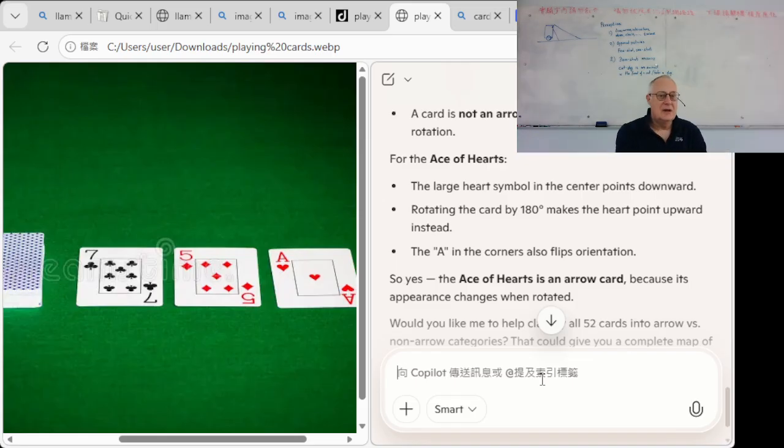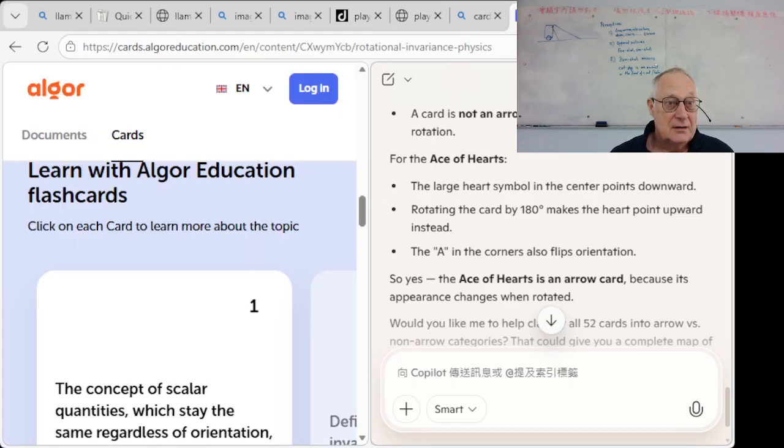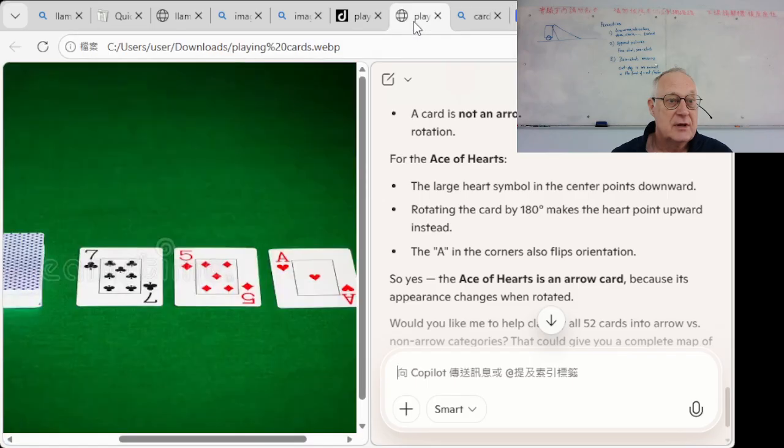So now, let's see if it does understand arrow cards. I didn't bring my deck of cards.